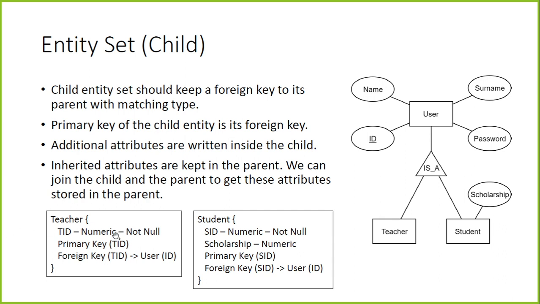So a foreign key is just an attribute, but that attribute is connected to some other attribute in a different table. It is going to guarantee that whenever we would like to create a teacher, that teacher should first exist as a user. So in the user table, we have a bunch of users, and in the teacher table, we are going to store the IDs of the users that are assigned as teachers. So some users are going to be teachers, some users are going to be students.